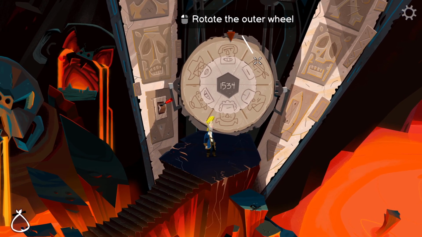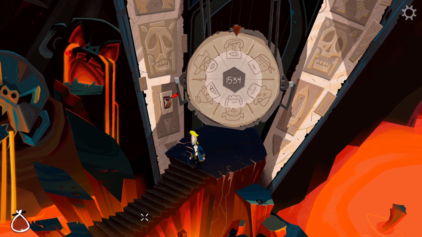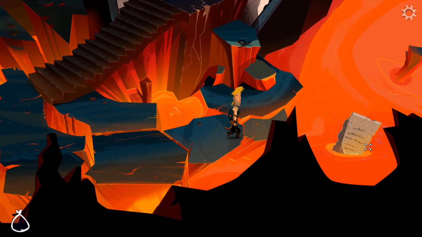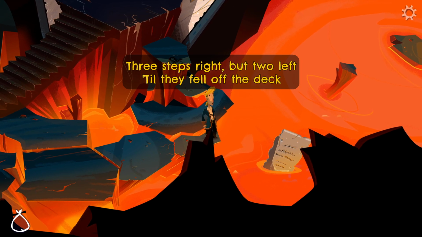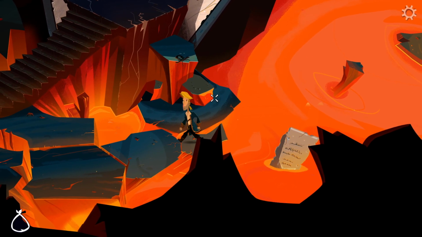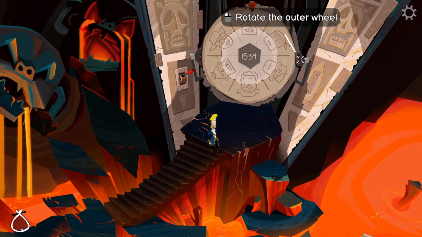But which way? Three right, two left? Three right, two left, I think. I know I'm driving everyone crazy. Four extra years out at sea, their peg legs grew weak in the knees. Three steps right, but two left, till they fell off the deck, and they met Davy Jones for some tea. Three right, two left. I don't know if it's outer or inner.